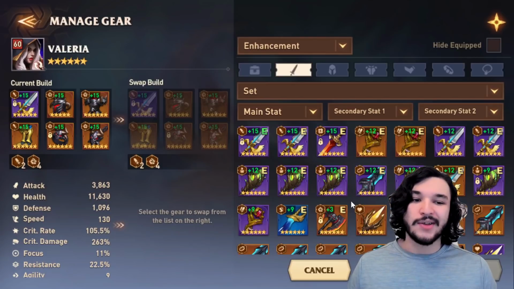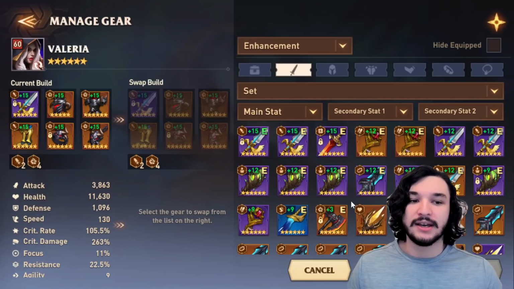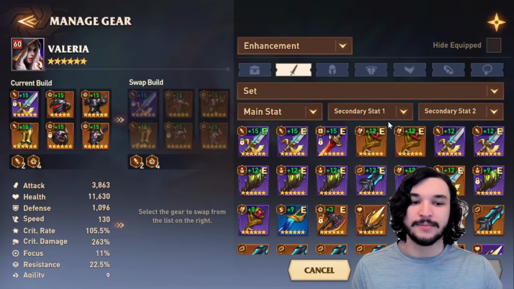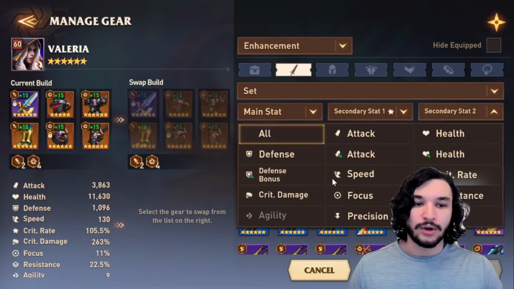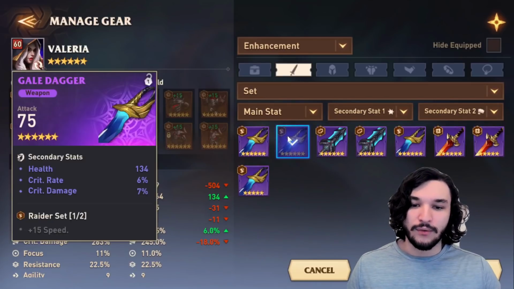For the weapons, either it has to be really high rolls on 2 substats or 3 substats, because these top pieces, since we're only looking for substats, you can be much more harsh with them. So we're going to look for crit rate and crit damage on these weapons here. And I don't know if we're actually going to roll all these.